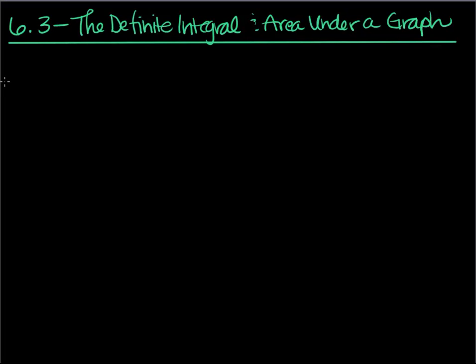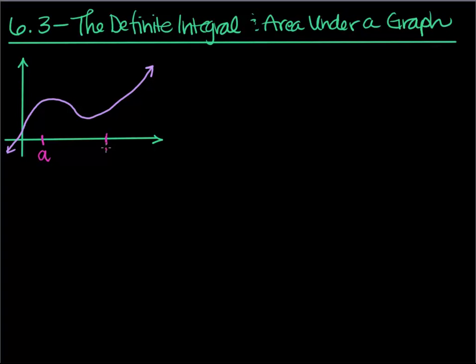So the first thing we want to have the idea of, and you've read this in the book, is the idea of area under a graph. When we talk about the area under the graph, we're talking about this: if I have a function, f of x, and it can be negative, but let's say it does something like this, from, let's say, a to b, we're talking about that area between the graph and the x-axis.